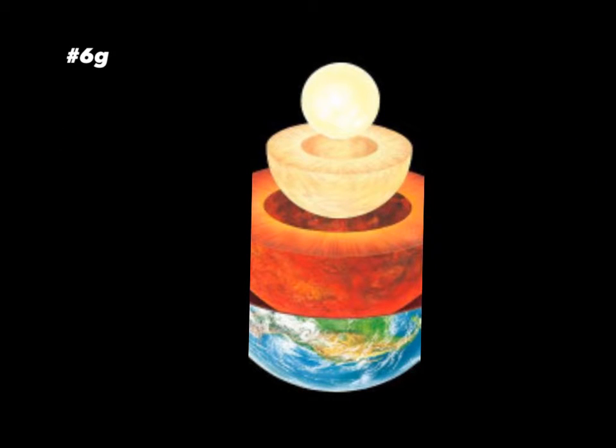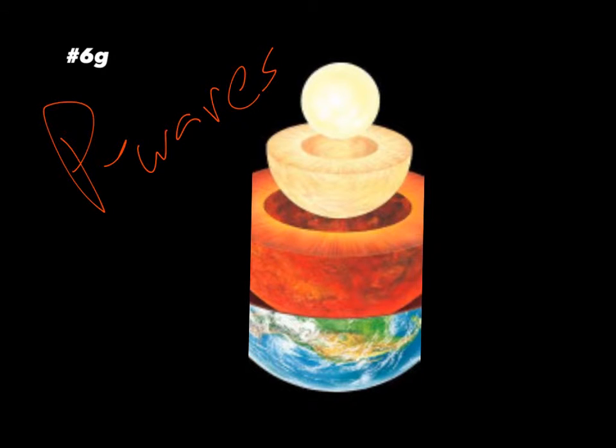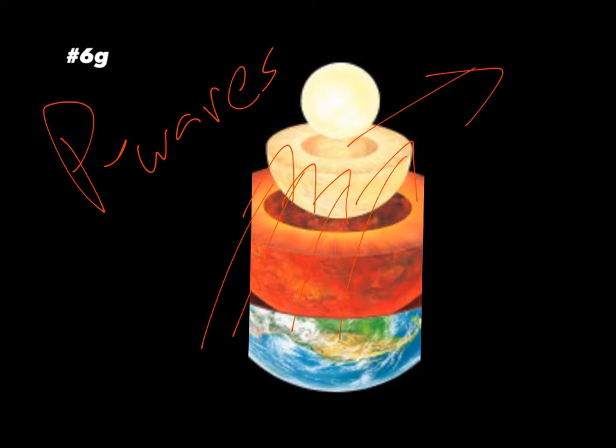All right, for question 6G, we're talking about our P waves. So, as P waves travel through the Earth, they travel through everything. So, they move through everything, but once they hit the inner core, those P waves are deflected. So, they go off in different directions. Okay, so for that question, you just got to know P waves do travel through the different layers of the Earth, but once they hit the inner core, they are deflected in all different directions.